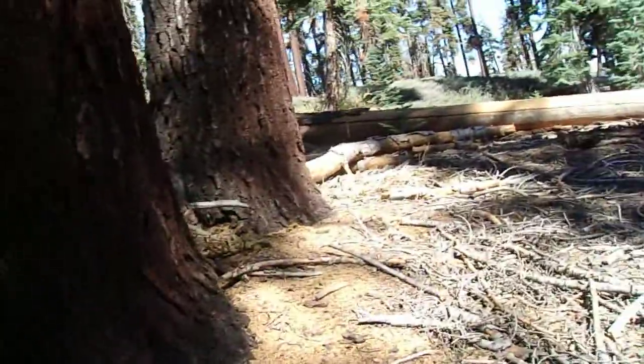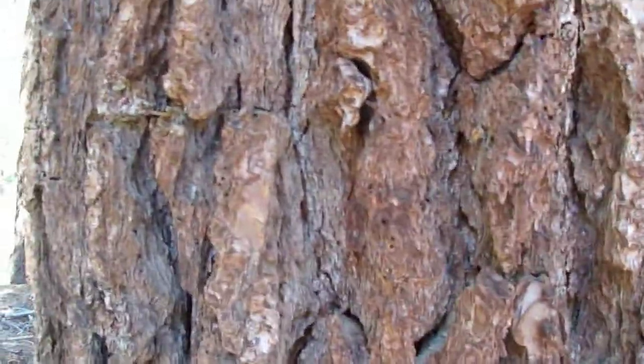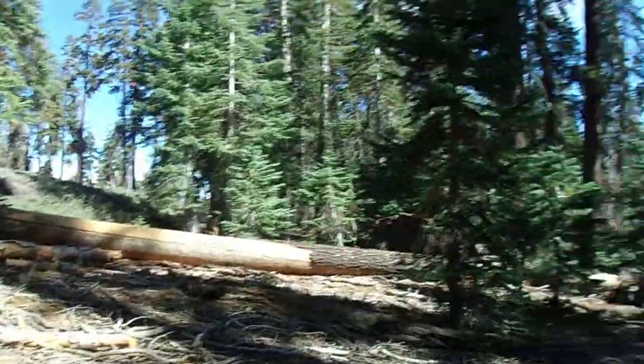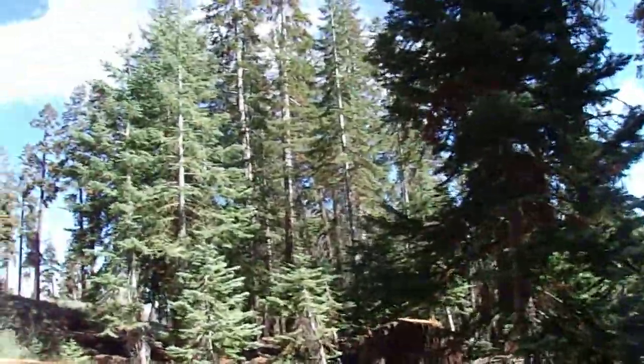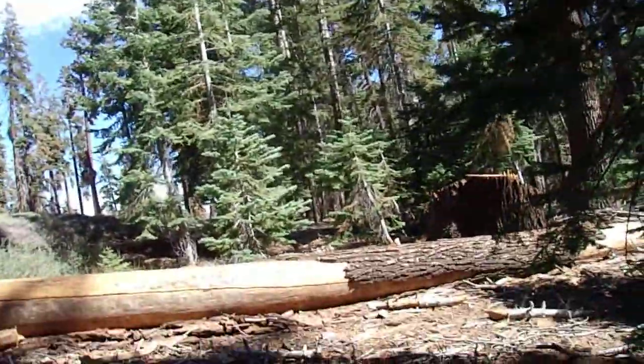However, one of the main clues is in the bark. This is the mature bark of Abies magnifica, right here. It has that reddish hue to it. That's where the name comes from, the common name. These trees here in the Sierras, they can get up to about 200 feet in height, and a lot of these trees are over 150, 160. Some of them are probably closer to 180 feet tall. Might be some that are even a little taller.